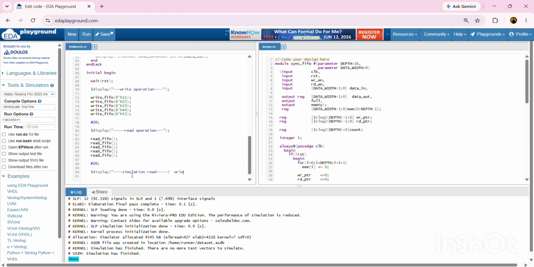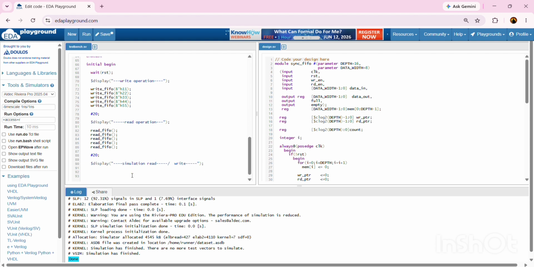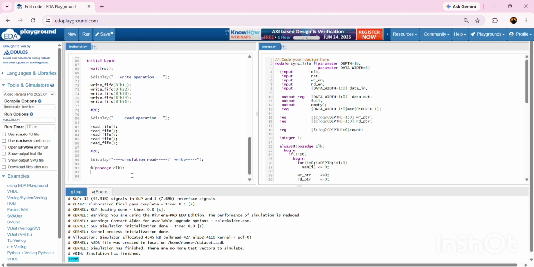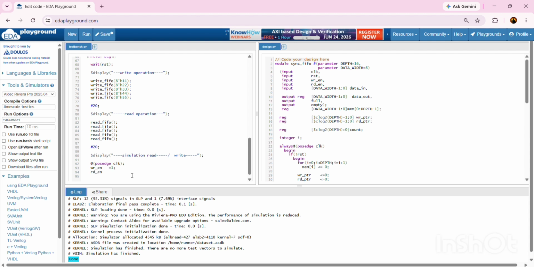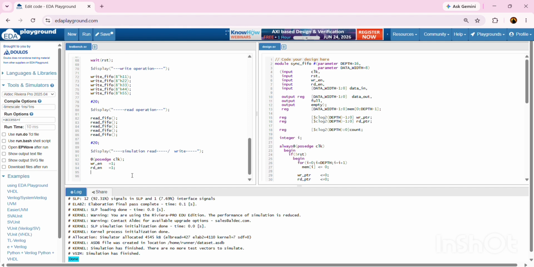Here on the next clock edge, both write enable and read enable are asserted at the same time while applying the value AA on data in.